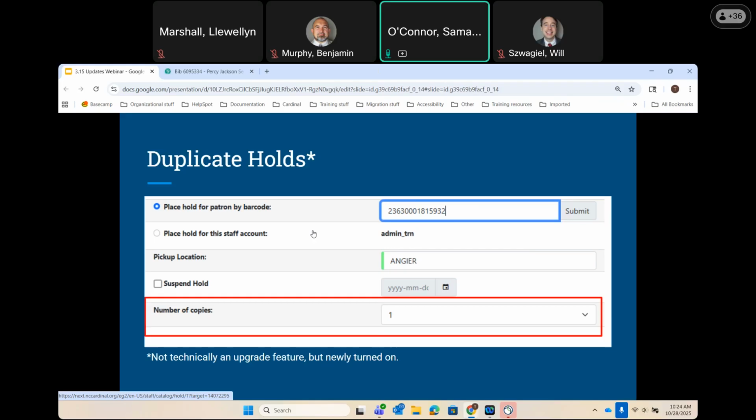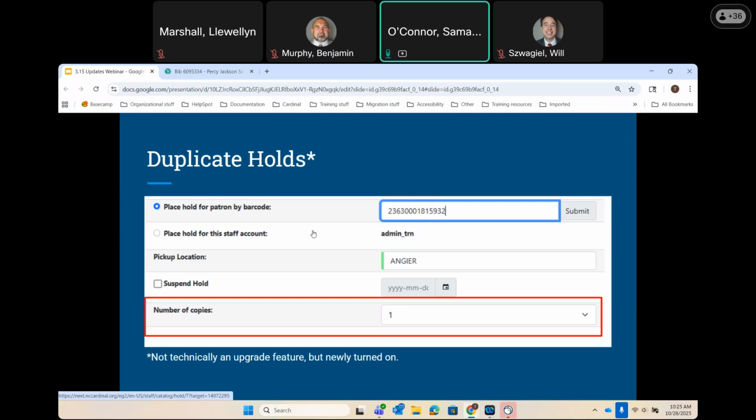So really the idea behind this is to make book clubs more functional. I know that there are a lot of different ways that libraries place holds for book clubs, and we're hoping that this simplifies that process a little bit. Basically, when placing a standard title hold, so not copy level holds, but actual title holds where it's on the entire record and any copy attached to that record could potentially fulfill the hold, you can now ask for multiple copies to fulfill that hold.